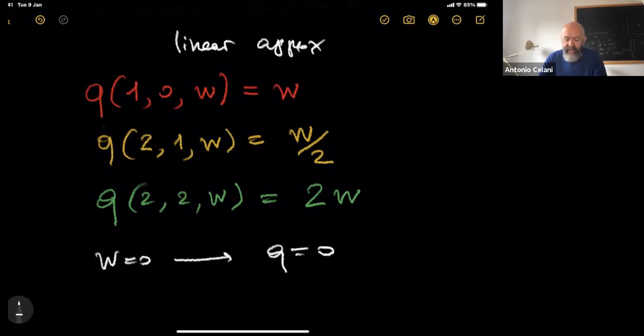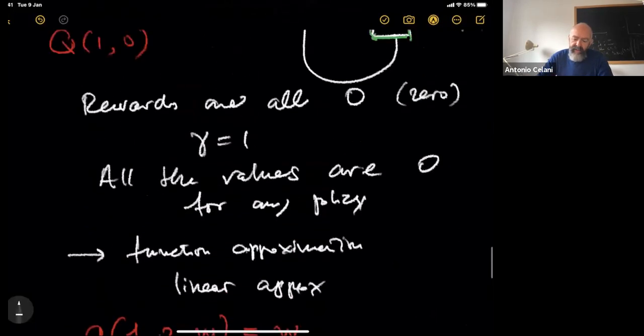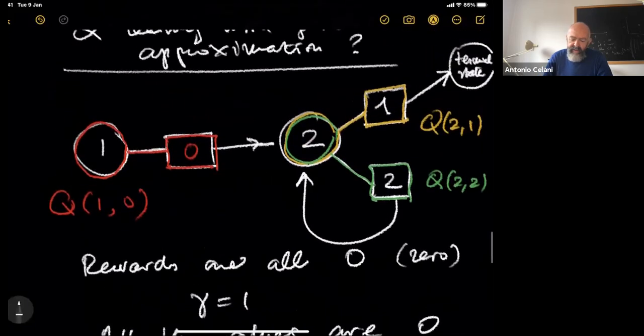Okay. So for Q-learning, I have to define my parameter epsilon. Let's assume also that W is larger than 0. And let's see what Q-learning does. Let's start our analysis from state 1.